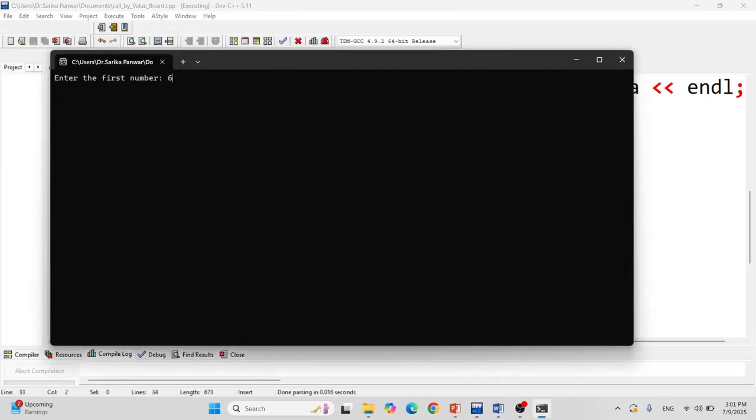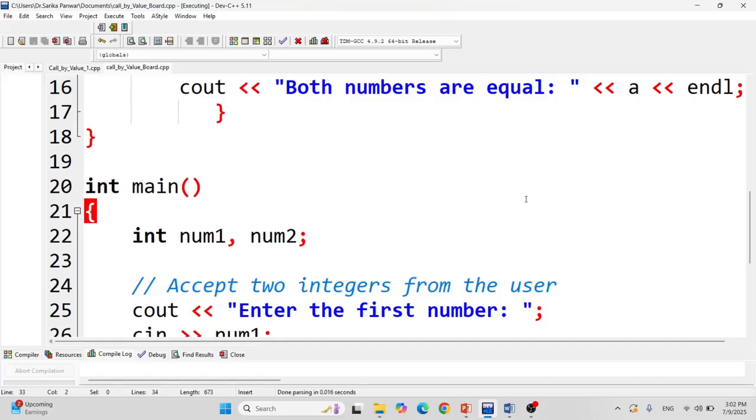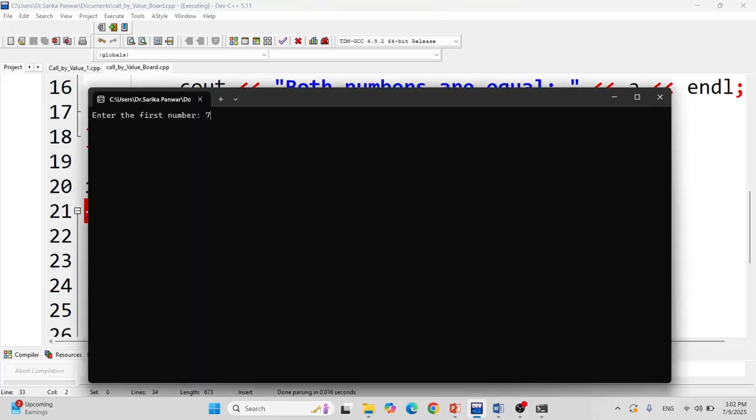Enter the first number, suppose 67, enter the second number, if it is 8, then obviously it will display the message greatest number is 67. Okay, you can execute this code for equal numbers, 78, 78, both numbers are equal.